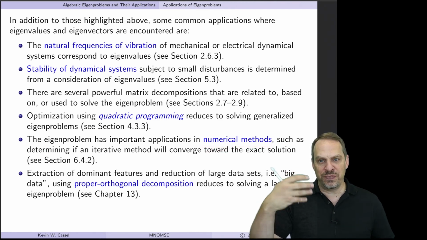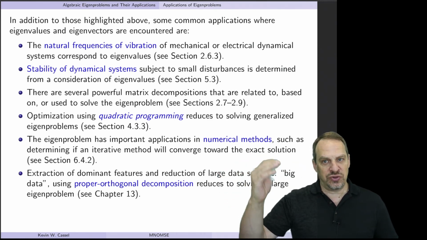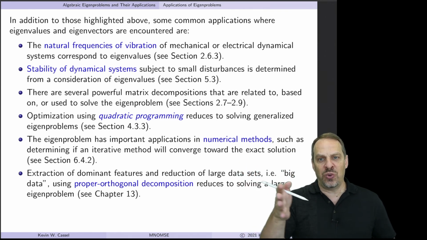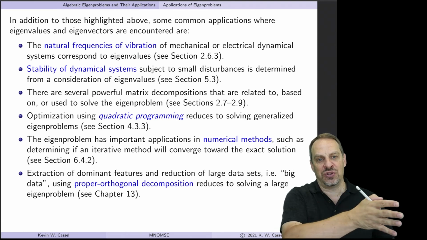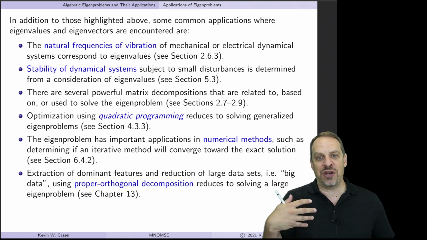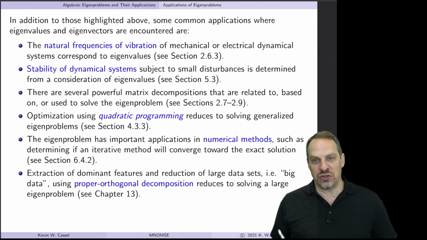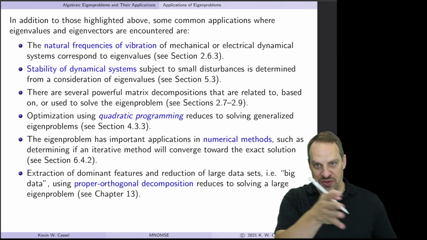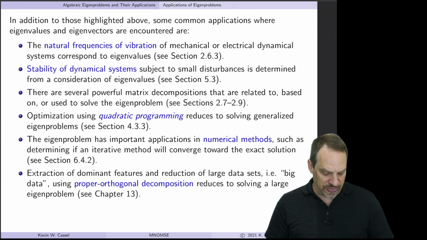Numerical methods. So many numerical methods are iterative. You have an algorithm that you repeat over and over again. You guess a solution, you do this algorithm over and over again, and hopefully, as the iterations progress, your approximate numerical solution gets closer and closer to the correct solution. Of course, the question is, how do you know that that's true? How do you know that your iterative process is going to indeed converge towards that correct solution? It turns out the answer is you need to know the eigenvalues of the iteration matrix. That's a subject for chapter 6.